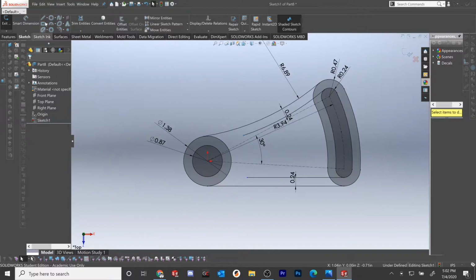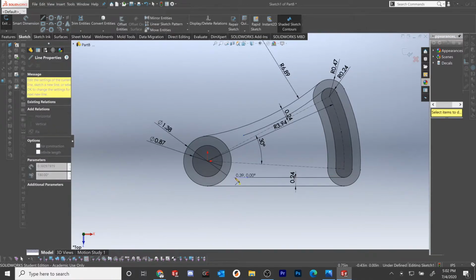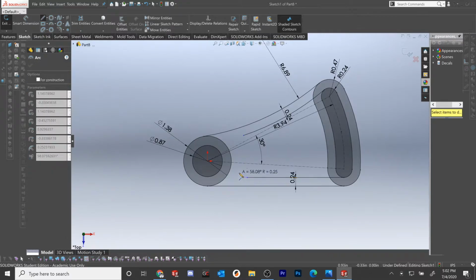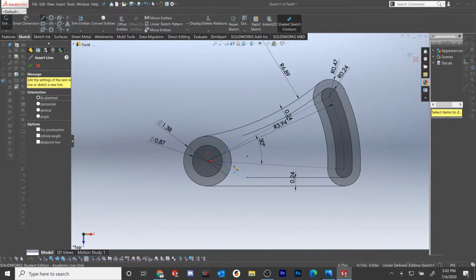And what I'm going to do is use the Line tool, select this point, and if I hover my cursor back over the point that I started at the end of the line, then it'll turn it into an arc. That's useful because you don't have to go into all these tools over here. And it's automatically tangent, so it's a tangent arc, which is pretty useful. And then just select this point right here, make that tangent as well.